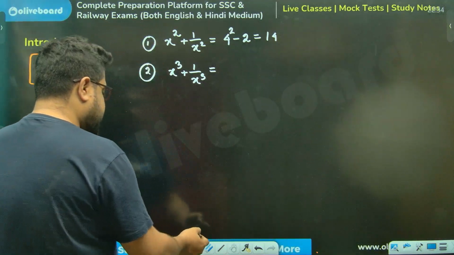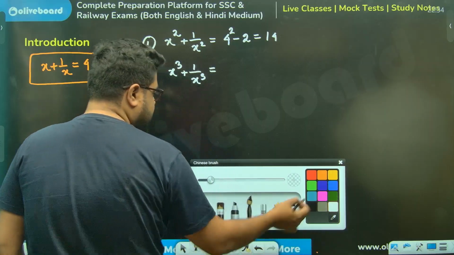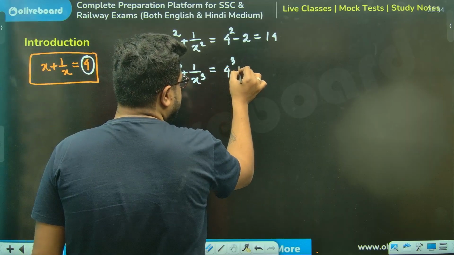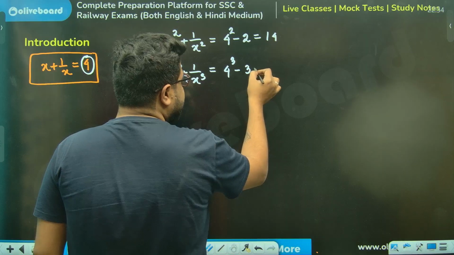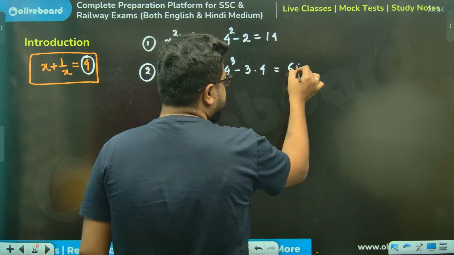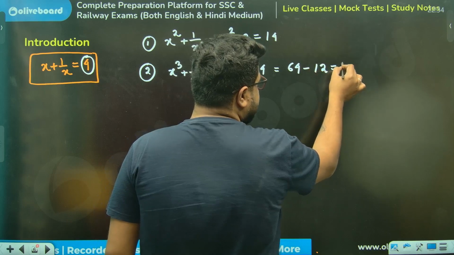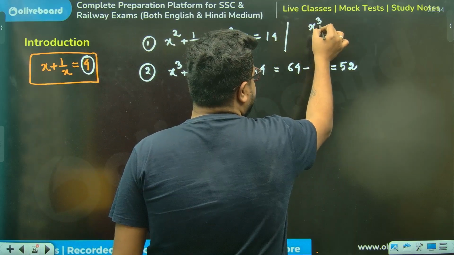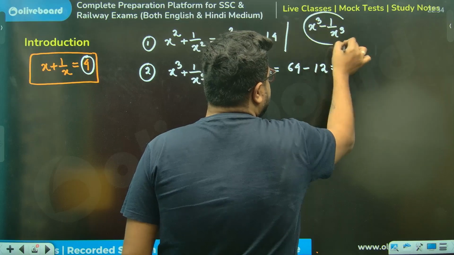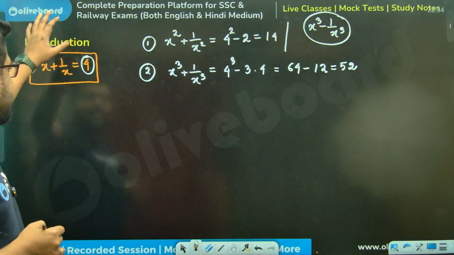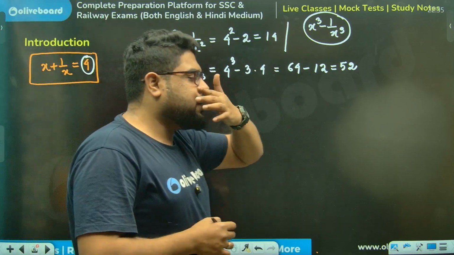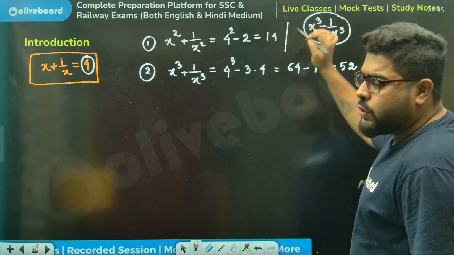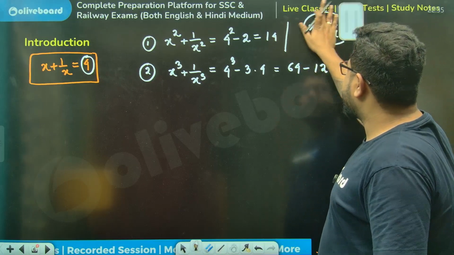Now, again, I'll focus on this. So what we got, we have just got this. x cube plus 1 by x cube will be 4 cube minus 3 into 4. P cube minus 3 into p, sir. So that is 64 minus 12, which is equal to 52. And again, sir, if the question was about x cube minus 1 by x cube, then we cannot find it out from x plus 1 by x. Again, I should not say you cannot find it out. There are ways to figure it out, but there are no direct ways, sir.